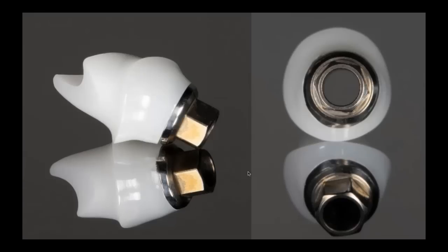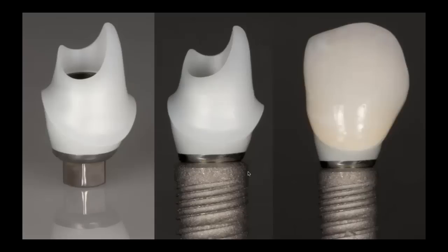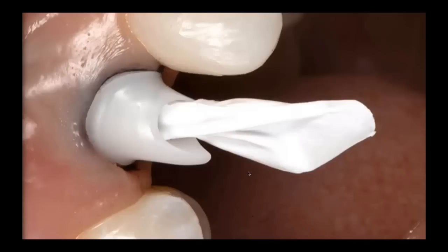We chose to go with a hybrid titanium base with zirconia over the top. Our final restoration is porcelain stacked to zirconia, and I'm going to bond everything in with Panavia F. The technique I like when bonding these in is to use cord to provide a physical barrier between the margin of the abutment and the soft tissue. Remember, we don't have much epithelial connective tissue attachment growing into the abutment, and if we just load up the restoration with cement and seat it, that cement can go all the way down to the implant platform. I also like to fill the chimney of the abutment with sterilized PTFE and make sure there's still some space in the chimney so excess cement will go there, making cleanup easier.